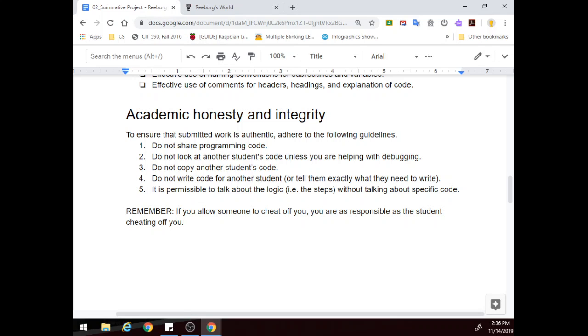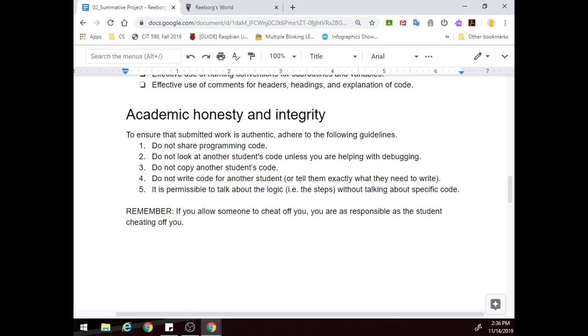As well as, I've seen it where someone has copied someone else's code and they've changed variable names and header names and everything, but it still basically looks the same. So at the end of the day, it is quite easily identifiable if two people are using the same code. So don't do anything like that.